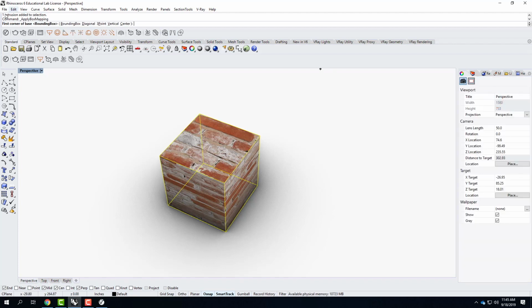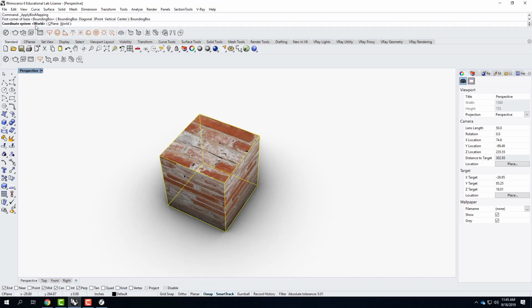When I click on that, I look up at my command line. It says first corner of base, or I can just select a bounding box. The bounding box would be a box that completely contains my object, whatever it is. In this case, a bounding box is exactly the same as the object itself, so it's really convenient. So I'm going to go ahead and say bounding box. There it is. So I have bounding box selected.